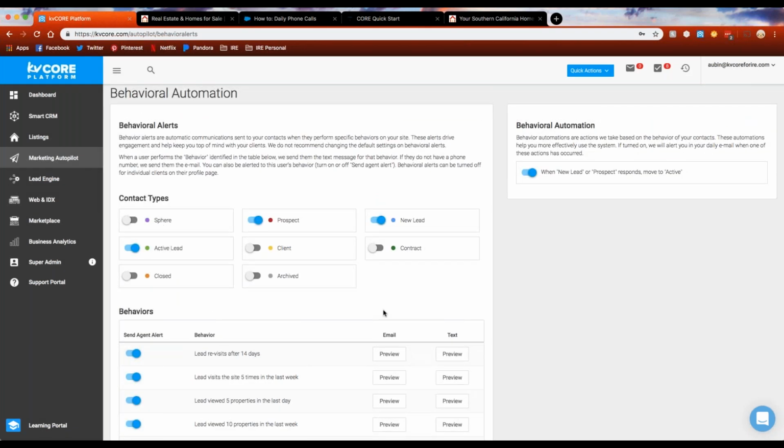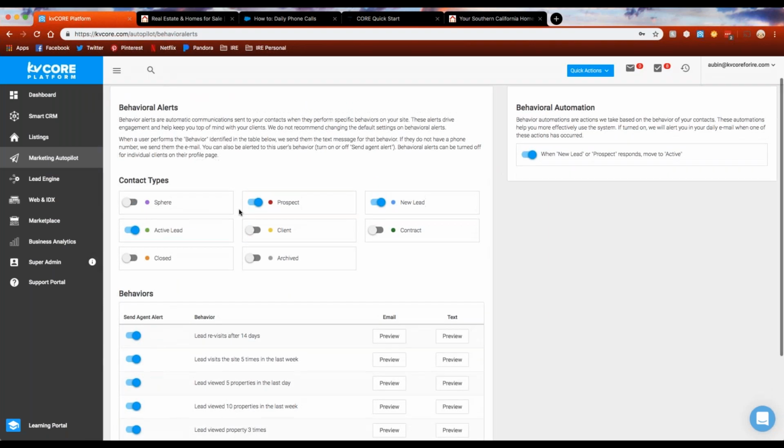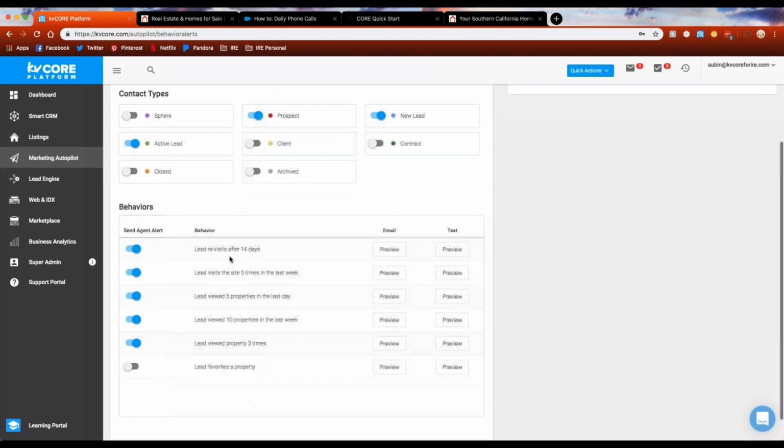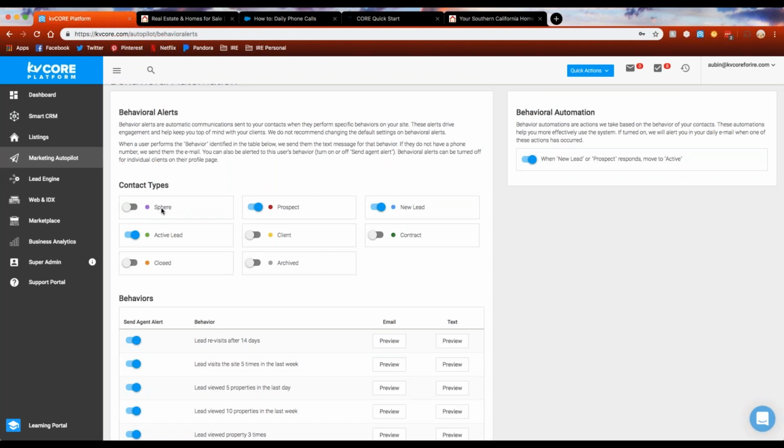Now, again, with these statuses, don't laugh at me, but these statuses are so important because what I'd encourage you to do is jump in and pick the statuses that you want to receive these different behavioral messages. Now, what I would do is I'd come in here and turn the toggle off, so I'd make it gray like mine is for Sphere. I don't think my Sphere really wants to be getting these emails and these text messages. But again, you can turn on or turn off any of the ones that you want, making sure that the right statuses are getting the right form of communication.